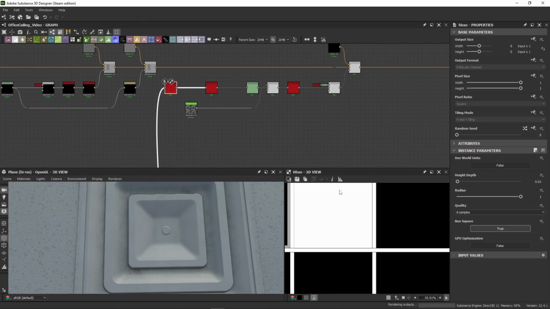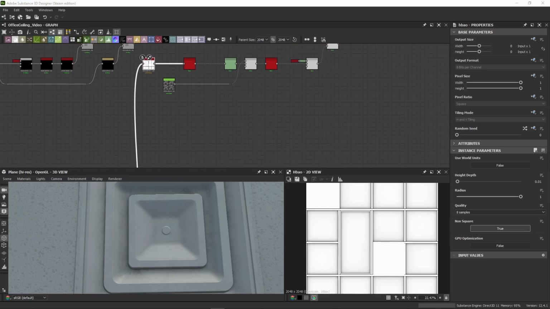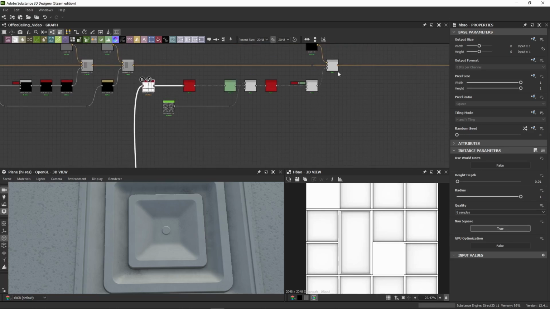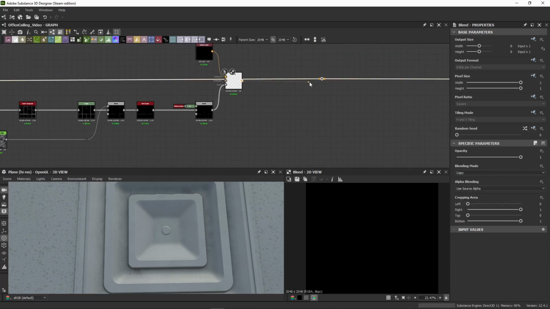So now that we have this ambient occlusion, let's finish plugging the rest in. I think that's it for this part. Let's connect to this.